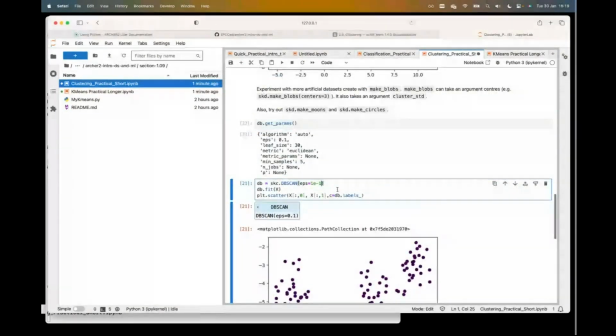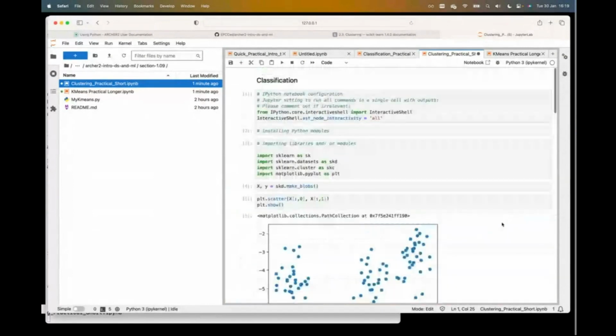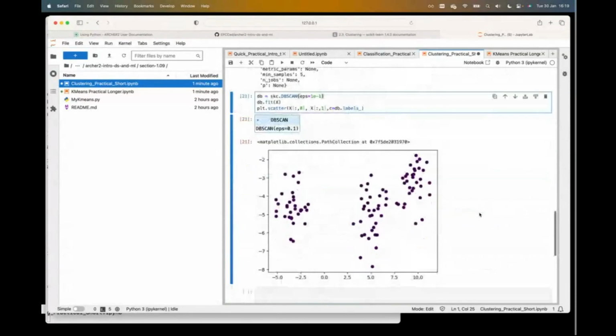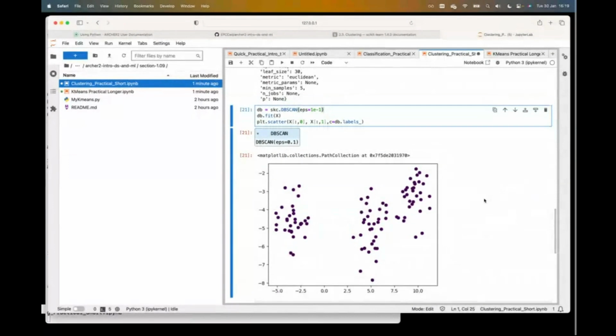Struggling to find any value of epsilon that works for density-based classification in this case. If anything, that illustrates the difficulty of choosing hyperparameters, but I wouldn't worry about it if you can't find a value of epsilon that works.